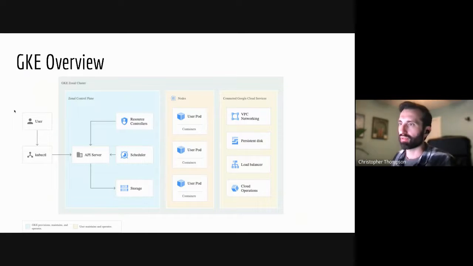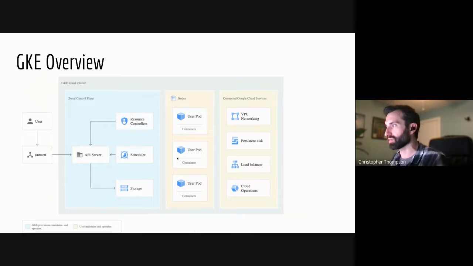So here, if I'm a developer, here's my kubectl, sends my request to the API server, checks out the etcd, makes sure what the state of the world is, then lets the controllers know, hey, I need to do this thing. The scheduler says, oh, okay, we need to schedule some pods on the nodes, right? The workflow we just went through.